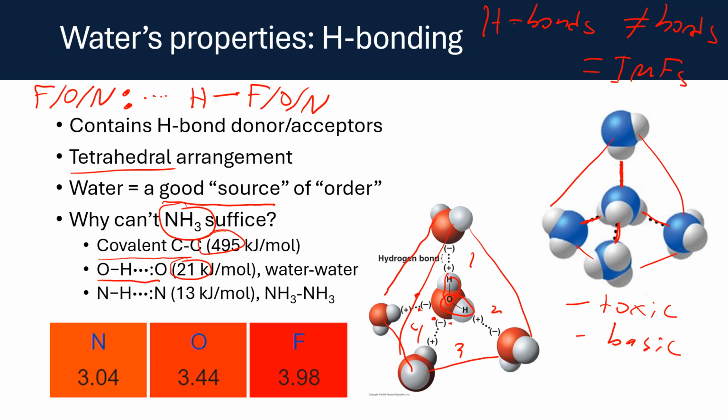Now, this is significant in the scale of intermolecular forces, and we need to compare this next to the ammonia-ammonia interaction, which has a bond enthalpy of 13 kilojoules per mole, which may look like, well, it's roughly the same, but this is only 66% of the strength of the hydrogen bonds found in pure water. And that's because nitrogen is less electronegative than oxygen.